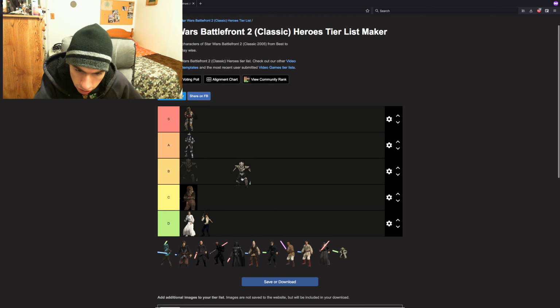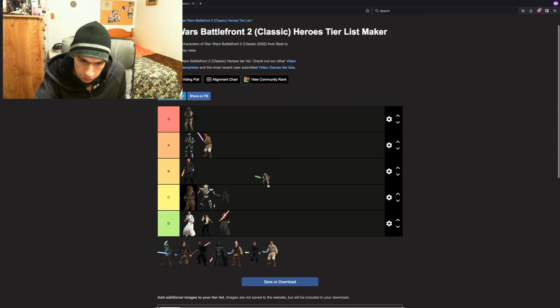Windu, A. Yoda, C. Vader swings slow, and Choke is not that useful, in my opinion. So he's a C tier as well. All these guys are about the same. I don't know.